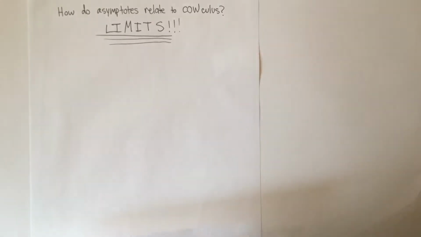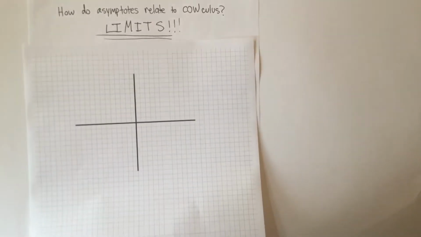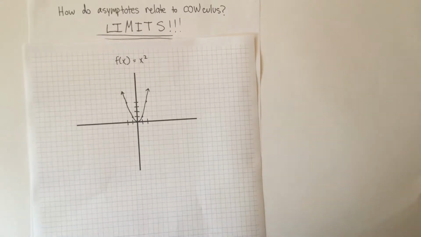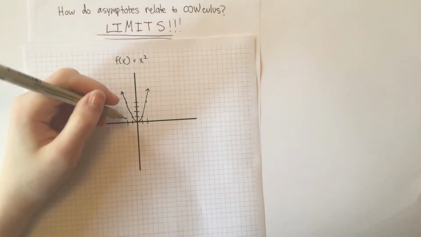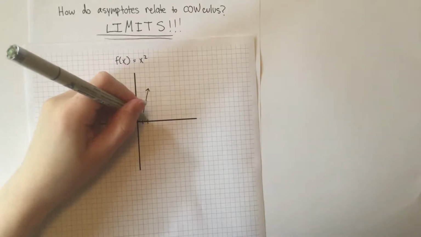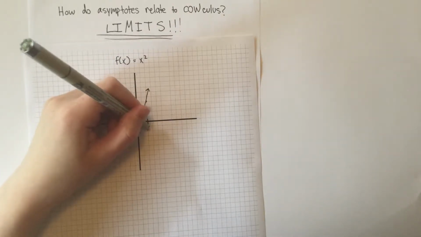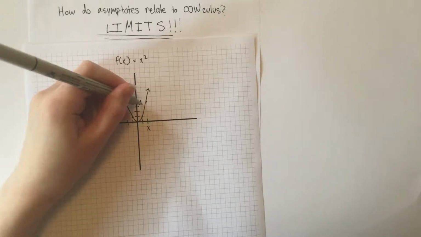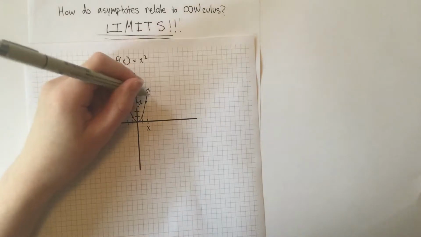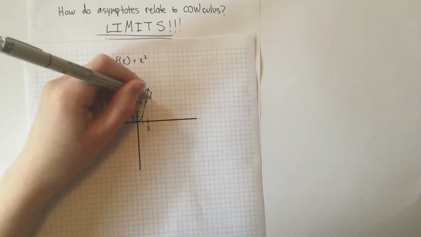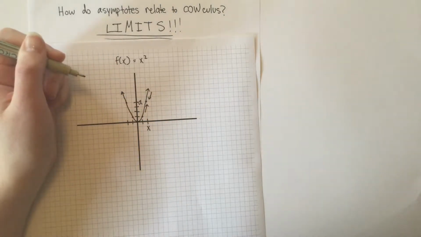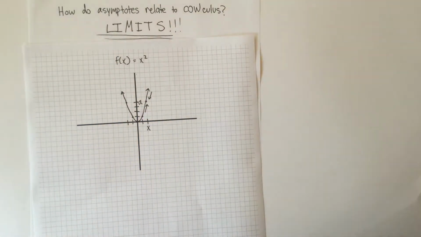How do asymptotes relate to calculus? Limits. For you visual people, this is a graph depiction of what a limit is. So here I drew f of x equals x squared, and I picked the x value of 2, which I'm just calling x. And you can see that as the graph approaches x from both the bottom and the top, as depicted by the arrows I drew, they're both reaching the same y value of a, or 4. That is essentially what a limit is. X approaches the same value from the right and left.